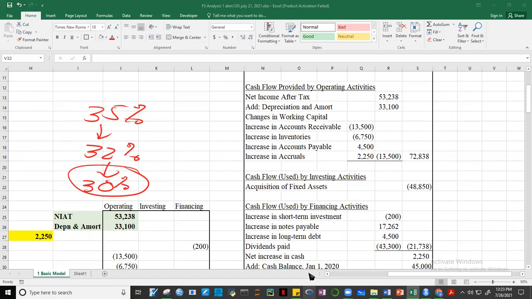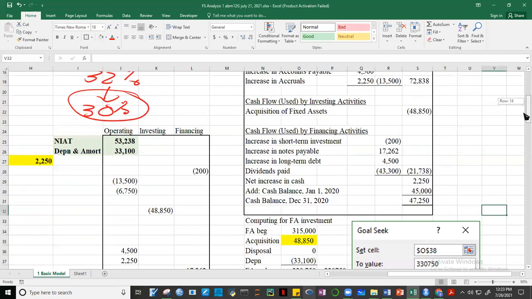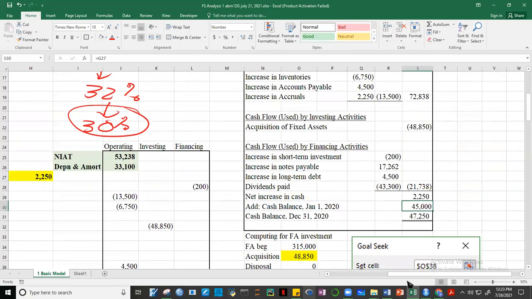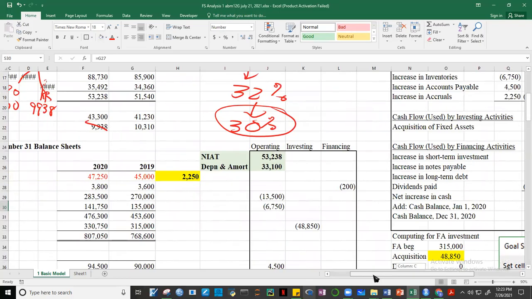Again, guys, I appreciate your questions, and very good yung mga questions nyo. Okay, let's first address yung question ni Bench. Where did the 45,000 come from? Okay, you're correct. So, Bench answered his own question. Sabi niya, ano daw tong cash balance na to? Okay, makukuha natin yan, guys, sa balance sheet natin. Yung balance sheet ng 2019.